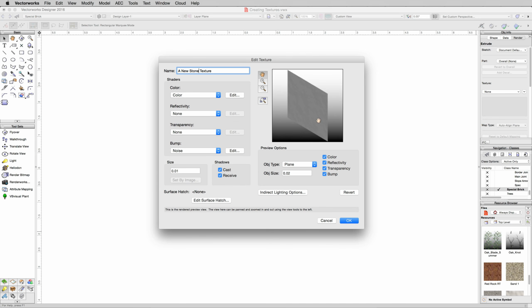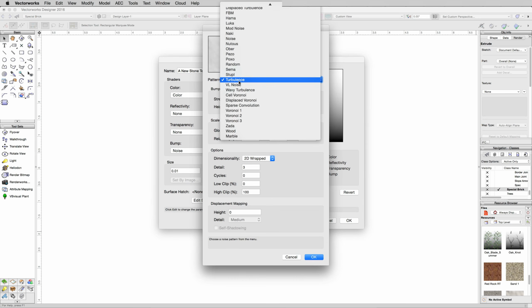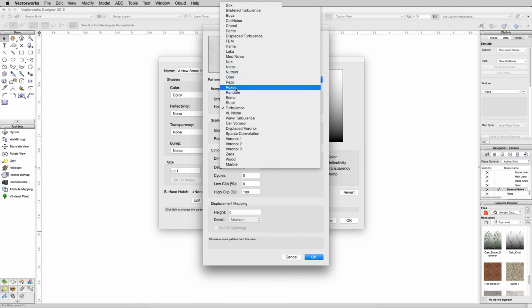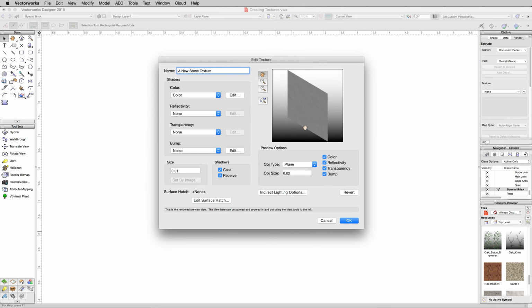See, I have this pattern already appearing here. If we click Edit, there's a different number of noise types. These are mathematically defined types of noise, but generally turbulence or wave will be what we want for a rocky effect or water. There, and that's fine, a nice unevenness to it. Now, this will just sort of give shading onto the image. It sort of applies an image over our original color that makes it look like it's bumpy.